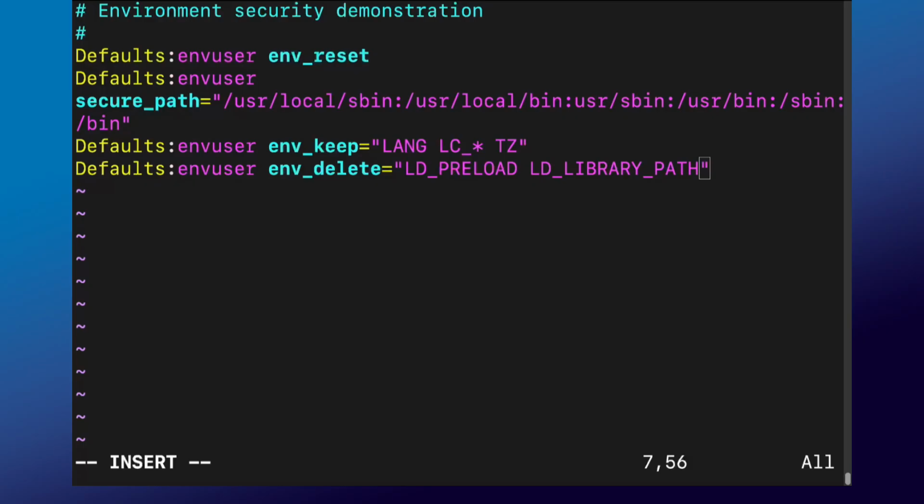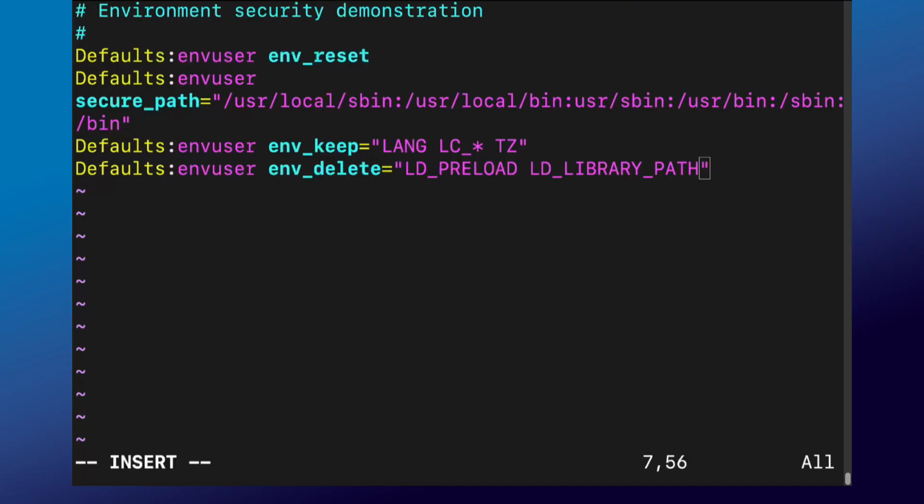What it does is explicitly remove two dangerous environment variables, even if they somehow survive env_reset. LD_PRELOAD forces the dynamic linker to load a custom shared library and can run arbitrary code as root. And LD_LIBRARY_PATH changes where binaries look for libraries, and it can inject malicious files.